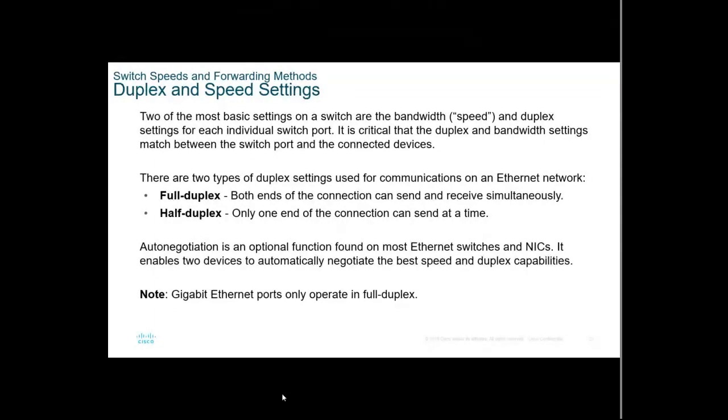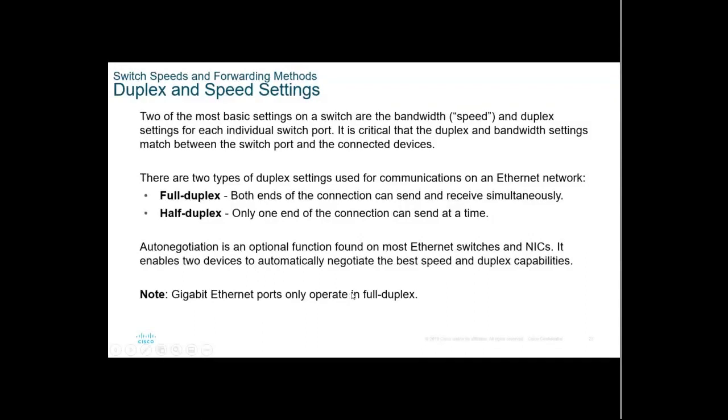So auto negotiation is a function found in most Ethernet switches, and it enables two devices to automatically say, "Hey, how fast do you want to talk today? I'm feeling a bit tired, so let's talk a little bit slower. I just had my coffee, let's talk really fast." That's just a funny analogy, but the reality is I'm capable of 100 megabits. Can we talk at 100? And they say yes. They decide to use 100 megabits per second.